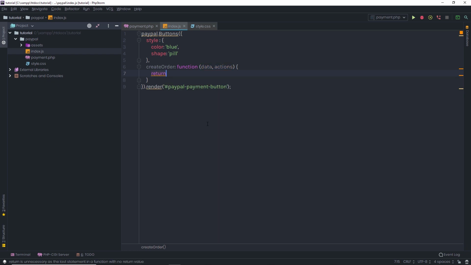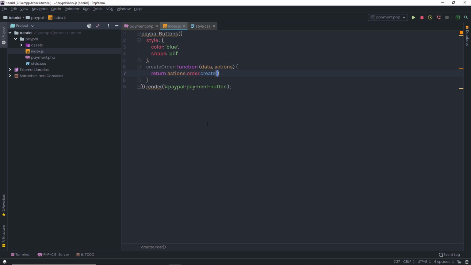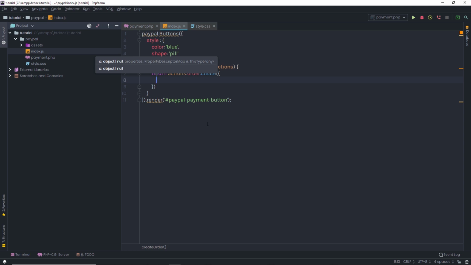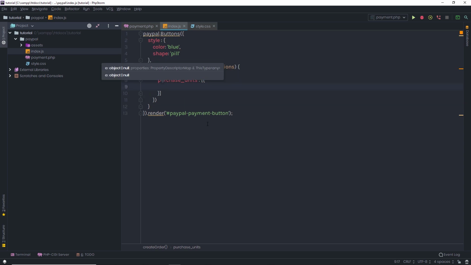So I'm going to return actions.order.create, and to this create I'm going to pass my product details. To this object, I'm going to create a key and value pair. So here I'm going to say purchase_units, colon, and in the array at the first index I'm going to specify an object, amount, colon.